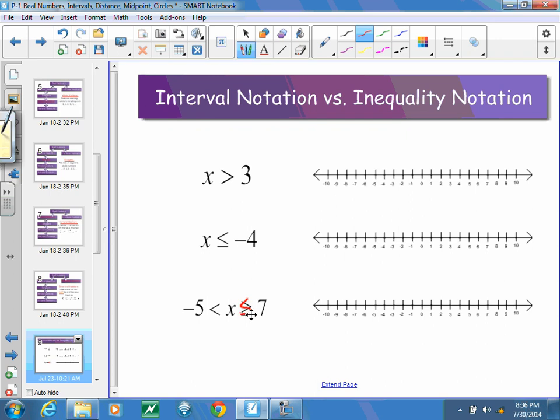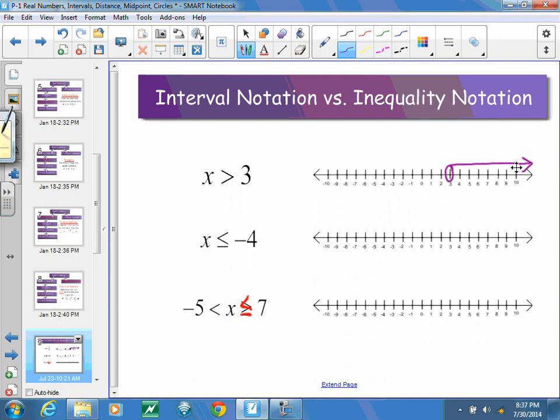And as you'll notice here, I have three examples using greater than or less than signs, and those are going to be our inequalities that we're looking at. Remember that when we're graphing them out on number lines, we use open circles when we do not want to include the value. So if x is greater than 3, I use an open circle, and I talk about the values that are greater than that, so I fill it in to the right.